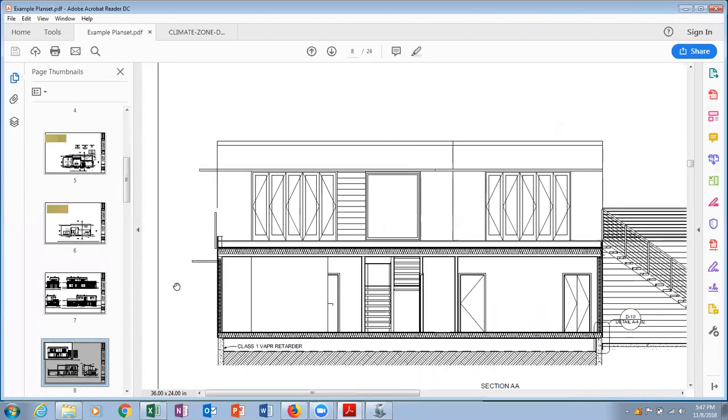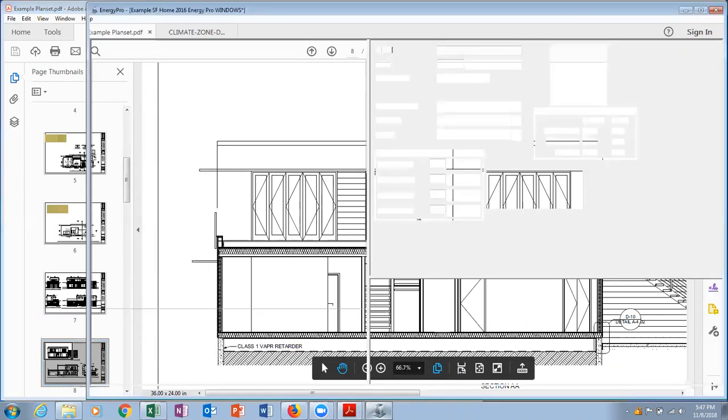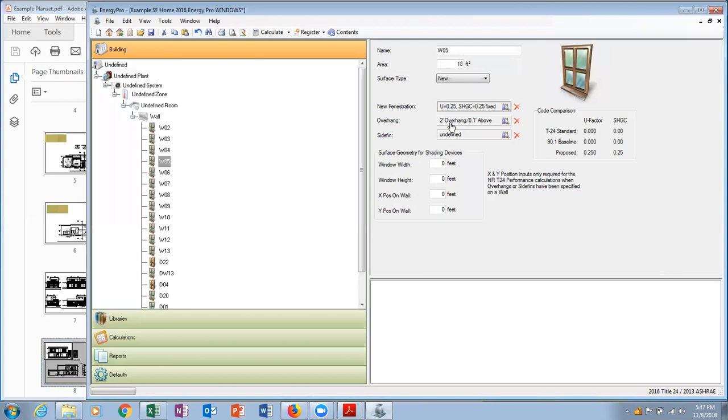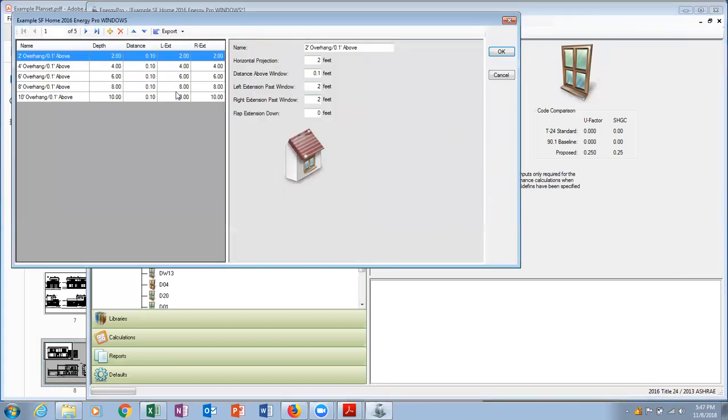So on all the windows, I went ahead and said that it has a 2-foot overhang. And these are input in there already. So I just selected the library value of a 2-foot overhang that's 0.1 foot above the window.